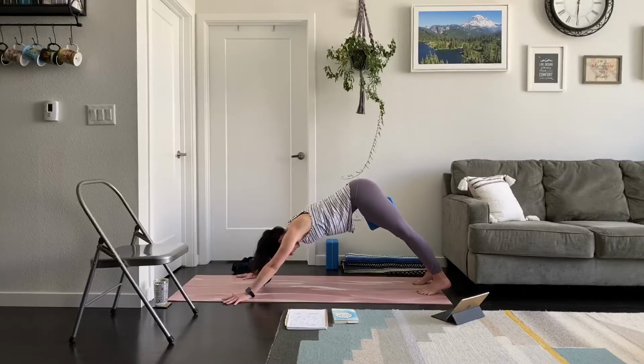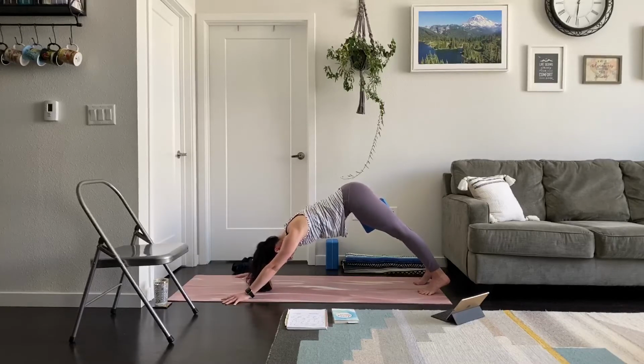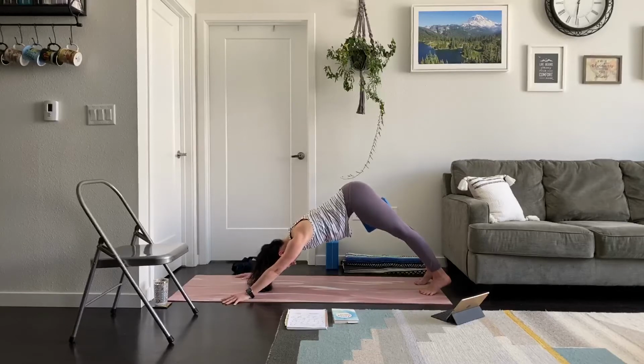And then within your next breath or so, let's find a strong and still downward facing dog. So again, head is easy. Push down and forward with your hands. I'd like for you to push through the pads of your fingers, and all 10 of them. Slightly lift the underside of each palm. It's almost like you're suction cupping the mat with your hands. That'll help allow for the wrists to not tire as much. Asking the fingers to do some work too. And then spin your biceps towards the ceiling. Push your hips up and back and squeeze your block.